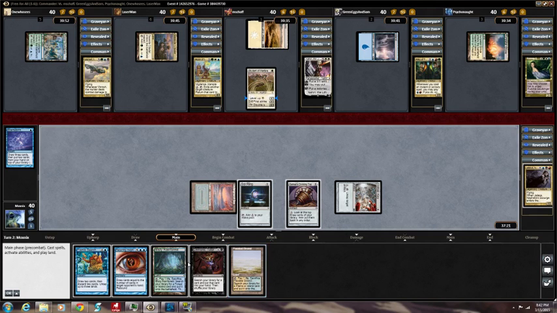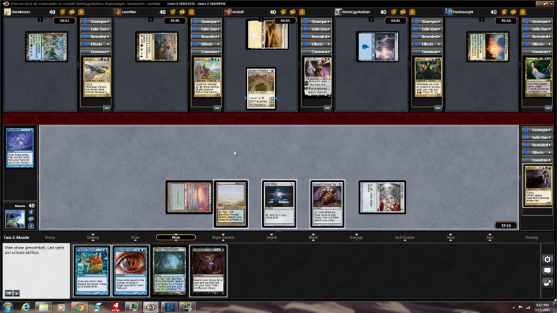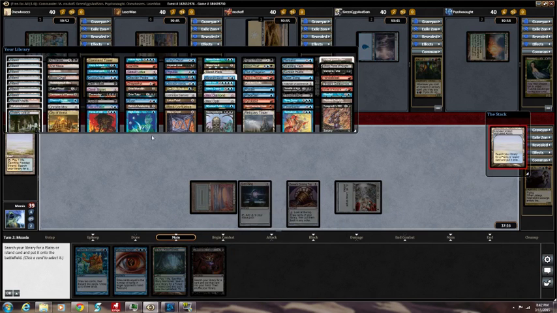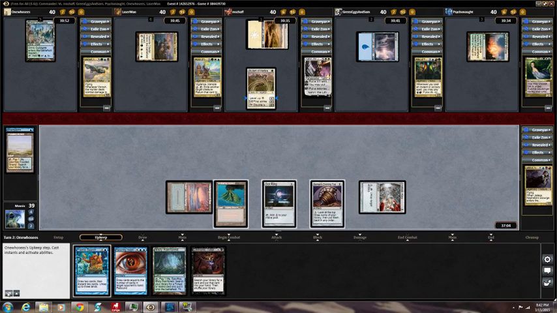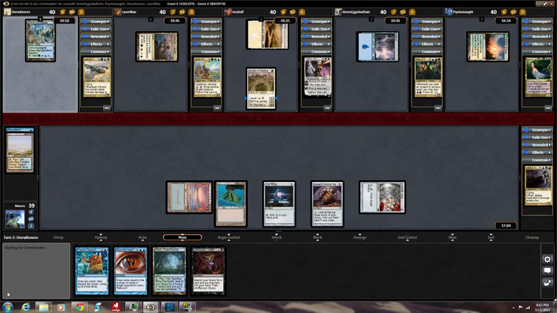And then we can go get a red source that's an island and Volcanic Island. And we're just going to pass like this because we don't know how we want to use this Demonic Tutor quite yet. We could have just went and got the High Tide right away, but I kind of just want to use this top and see what's on top after my fetch land.